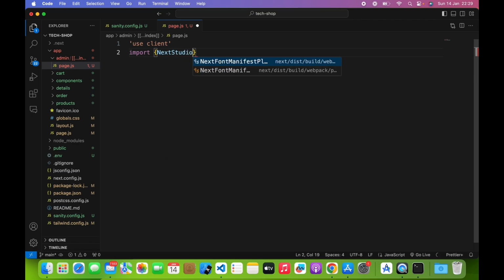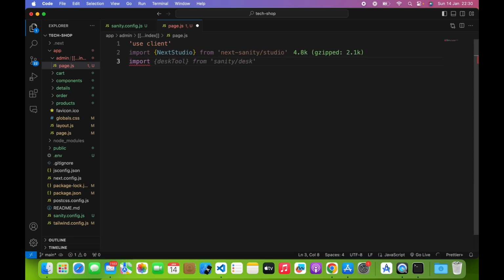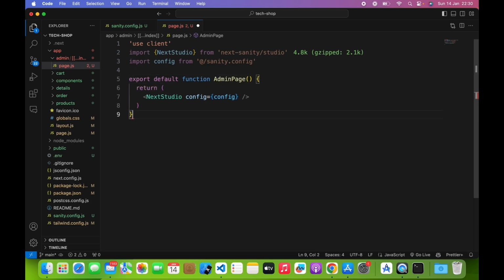So studio, next studio from next Sanity studio, like this, and then we import that config that we made from Sanity config, and then we export default function admin page like this, and then that returns.